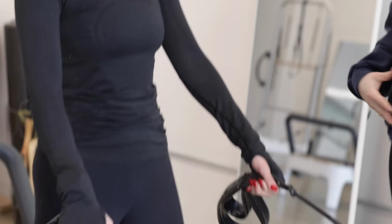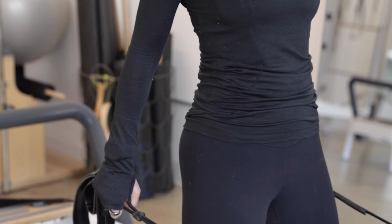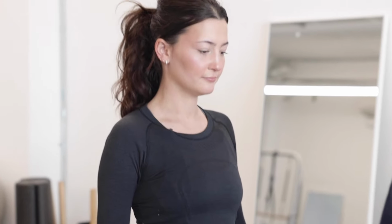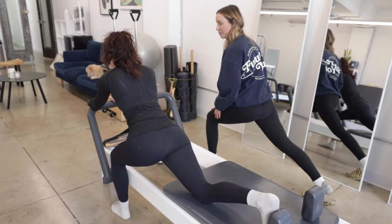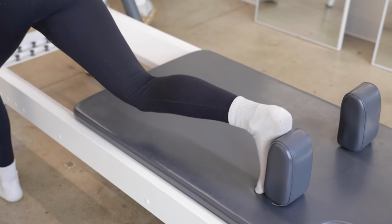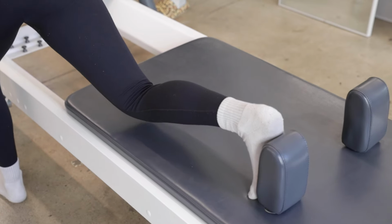The original form of Pilates was called contrology, the art of control. And so the original theory is that you should never do any movement without being able to 100% control the movement. So in Pilates, we don't always go super slow, but we do not pick up our pace until we have mastered the art of the control of the movement.